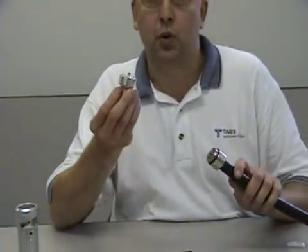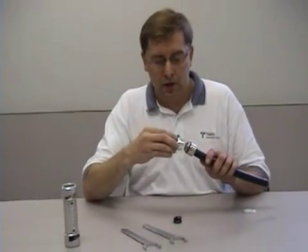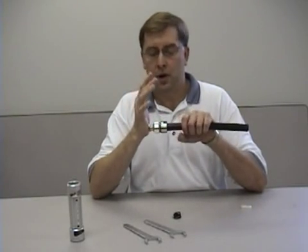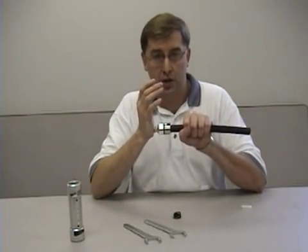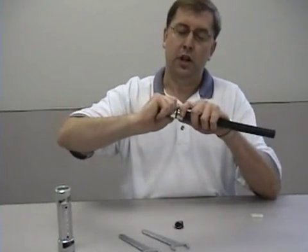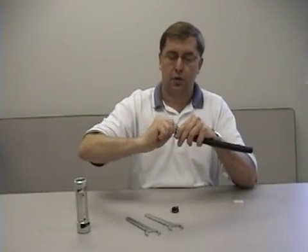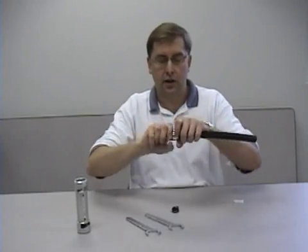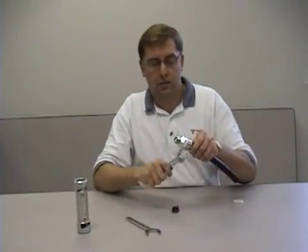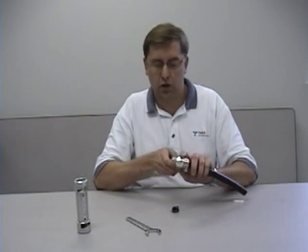At this point, you're going to take your forward section of the connector. Take the spring finger pin and get it started into the center conductor. Use the palm of your hand — just push and snap that center pin into the center conductor of the cable. Push down the forward section of the connector. Bring the two sections — the forward and aft sections — together. When you have them hand tight, there are flats on the connector sections for the inch-and-a-quarter wrenches.